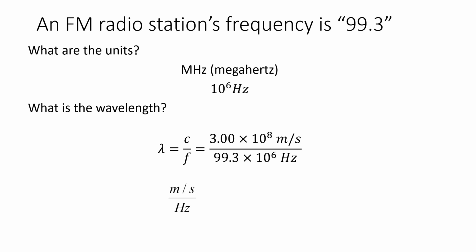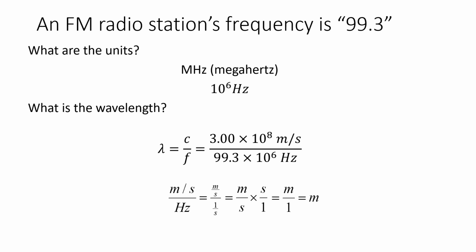And so a meter per second over a hertz, I can replace that with a meter per second divided by a 1 over a second. And anytime you divide by a fraction, you take that bottom fraction, flip it upside down, and multiply. And so that becomes a meter over a second times a second over 1. And that will become a meter over 1, which is just a meter. And those are the units I would expect for a wavelength.